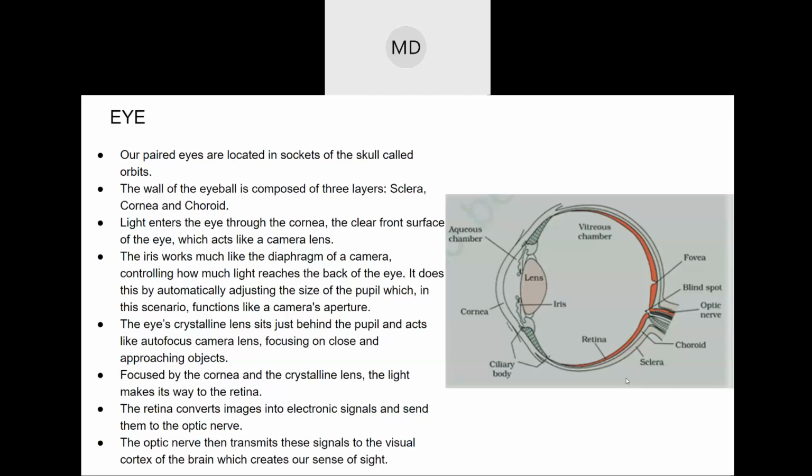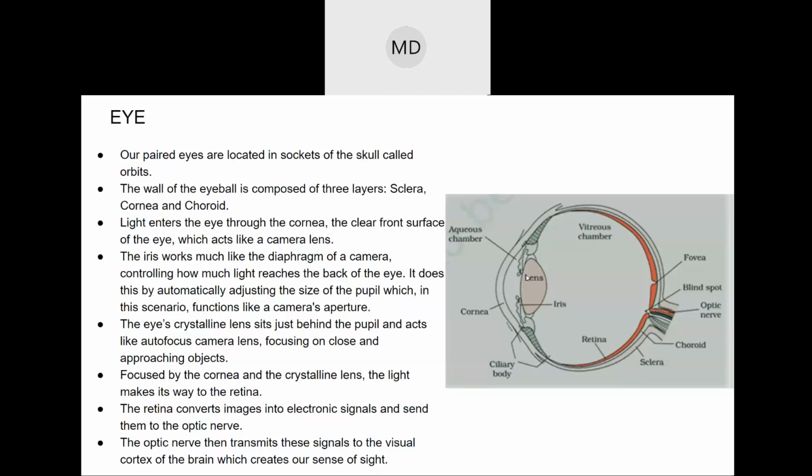Okay, so the function of the iris. This iris you can see here, from this side you can see it like this, but from the front it will not be like this. Since we are looking from the side, that's why it is shown like this. The iris controls how much light reaches your eye. Suppose when it becomes narrow, then less light will reach the eye, and when it is broad, when it is big, more light will reach the eye.